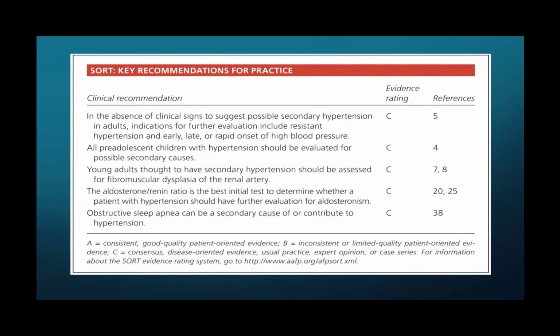So there are certain key recommendations to practice. Most of these have an evidence rating of C, but just some things to keep in mind are, again, in young patients, especially if they have resistant blood pressure, you need to work up for secondary causes. In patients who you suspect can have hyperaldosteronism, you want to obtain the plasma aldosterone and plasma renin so you can calculate the aldosterone renin ratio, and that's going to help determine what the cause is. Again, do not underestimate common things such as OSA, which can be a very important cause of hypertension too.